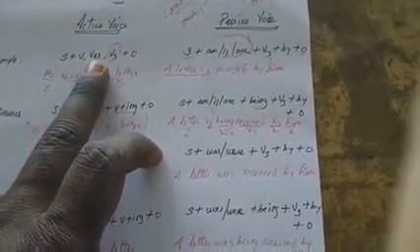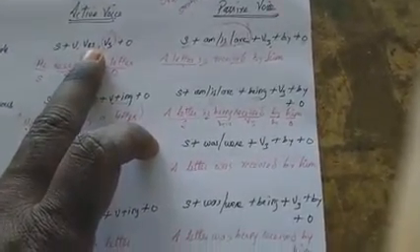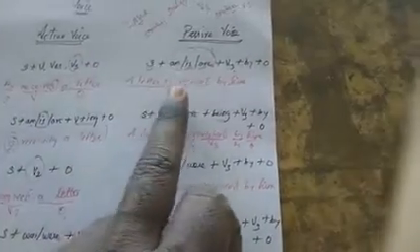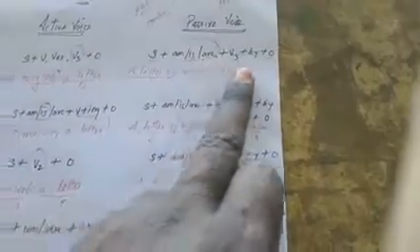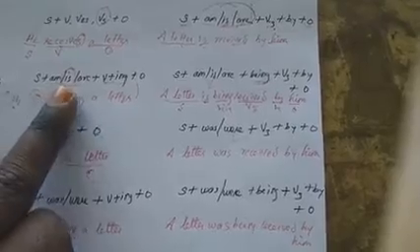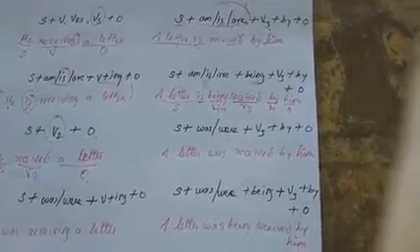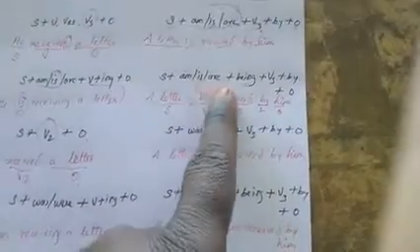Once, we'll have a small recap of the simple present tense. What is the formula? Subject plus verb, or subject plus verb plus es, and then object. And then the passive formula: subject plus am, is or are plus V3 plus by plus object, right? And then present continuous: subject plus am, is or are plus verb plus ing plus object. And then in the passive form, that is subject plus am, is or are.